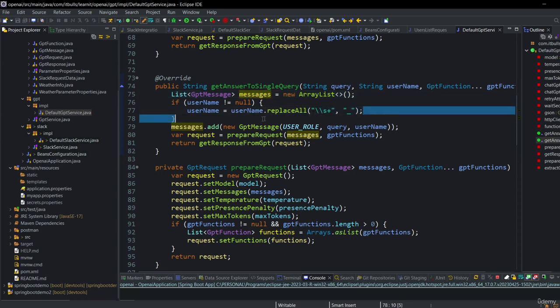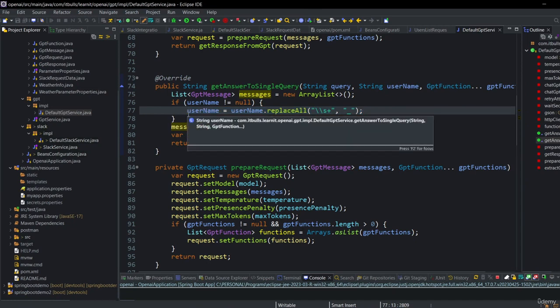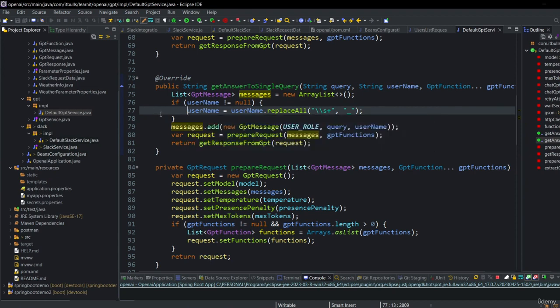The name attribute may contain A-Z characters, both lowercase and uppercase, digits from 0 to 9, and underscores, with a maximum length of 64 characters. Consider this while implementing your own app. In my case, names are written in English, but still, sometimes I may have a space in the full real name of the user. That's why I substitute all spaces with underscores. Everything else remains the same as we did in the previous lessons.